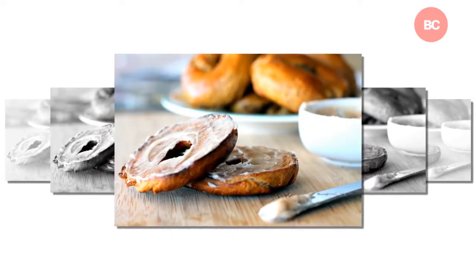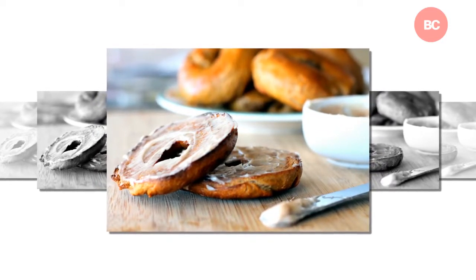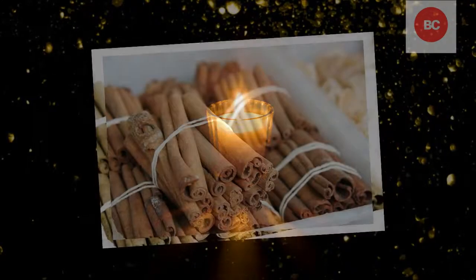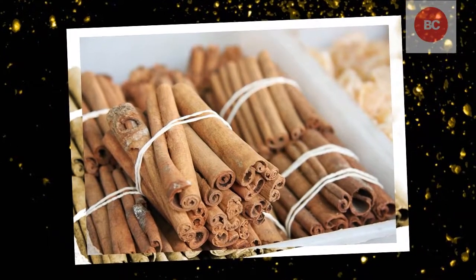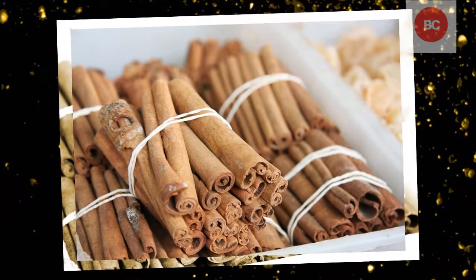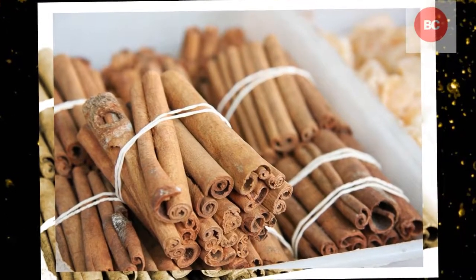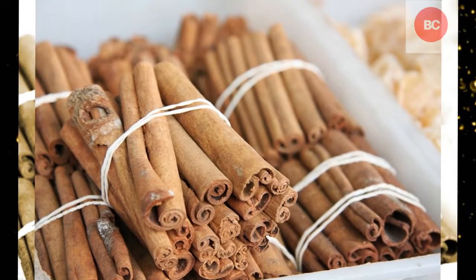5. The Common Cold. In one study, they found that cinnamon lessens the growth of different bacteria that cause the common cold. When you mix this with honey, which boosts the immune system, it is great for stopping colds. So when cinnamon is mixed with raw honey, many people never get sick at all. Or, if they get sick with the common cold, they get better very quickly.